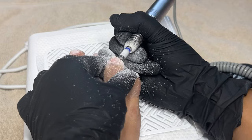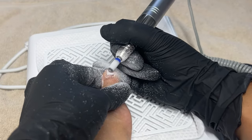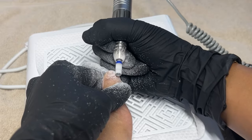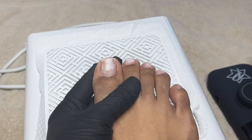Toes, I feel like, are very, very sensitive. I know for myself, my natural nail on my toes, they are super, super sensitive. So again, focusing on thinning out that product. I am leaving a little bit on my nail just because I get super scared to overfile. And then once I go in with my mandrel bit, I'll be able to remove the excess.